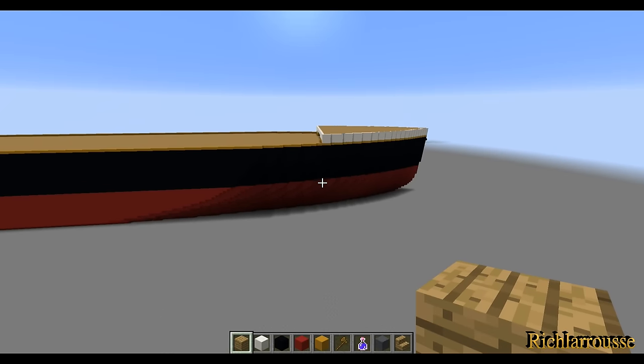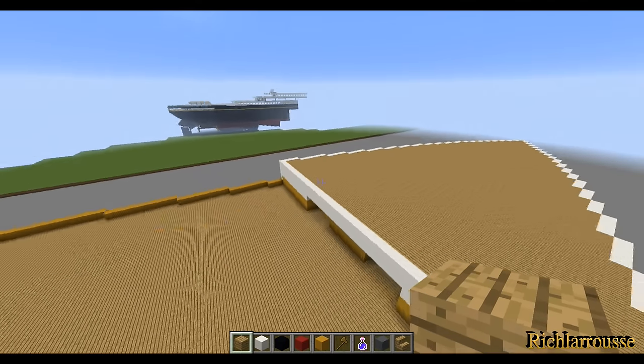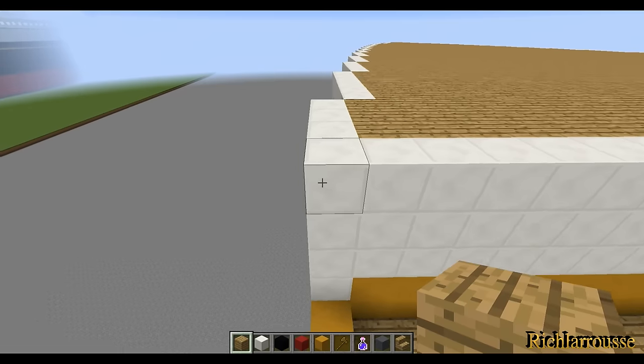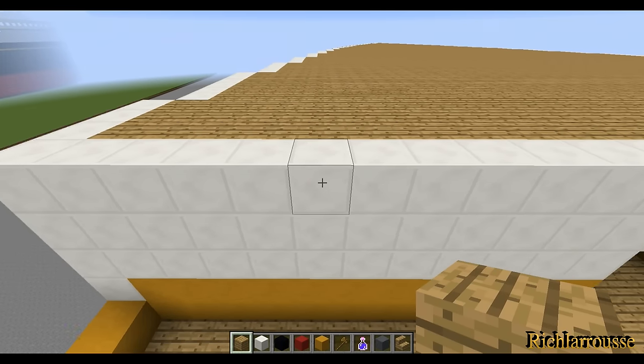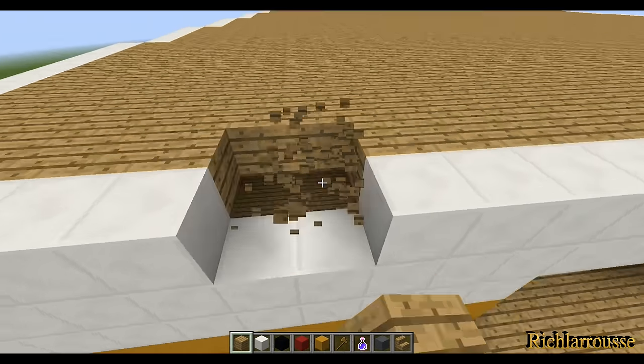Right, back to our build. So we'll go back to that corner block and we'll carry on again. So from the corner block we go 1 there, 2, 3, 4, 5, 6, 7, 8, and then cut 2 blocks there and 2 blocks again and 2 blocks there.